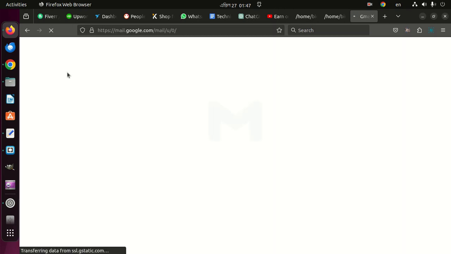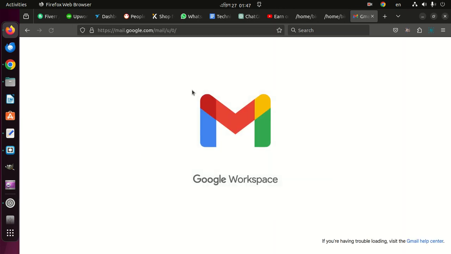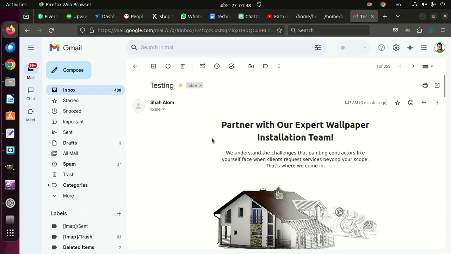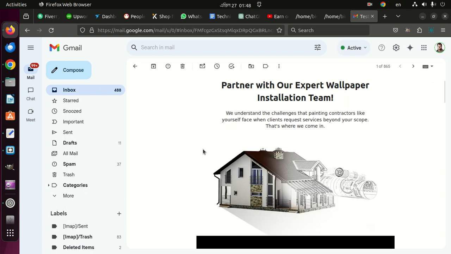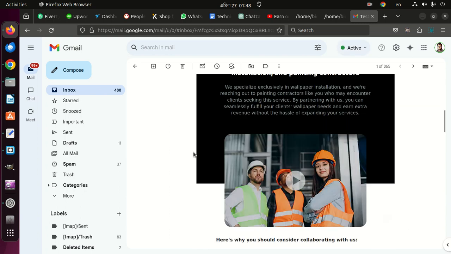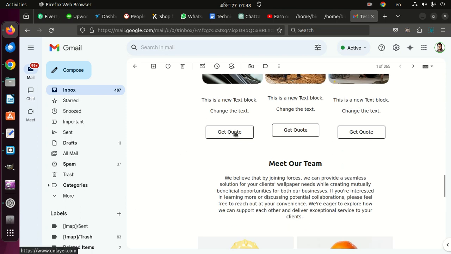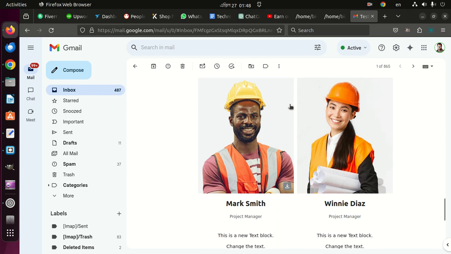So my Gmail is opening, so the email is here. So let's open it. Yes, it is exactly what it is in my browser, and everything is working fine. You see the links and the text and everything.